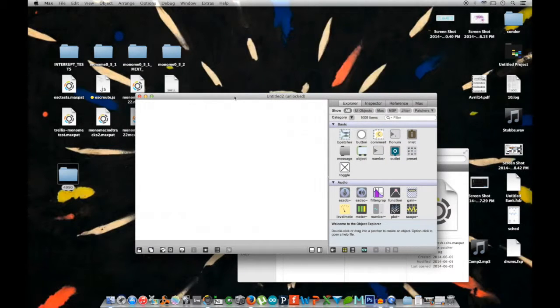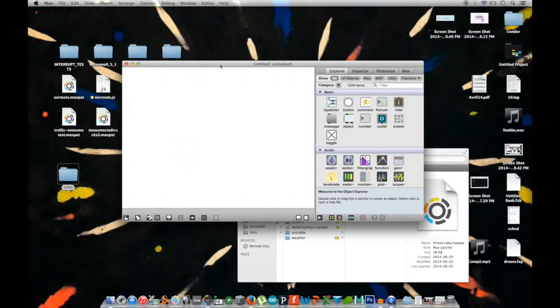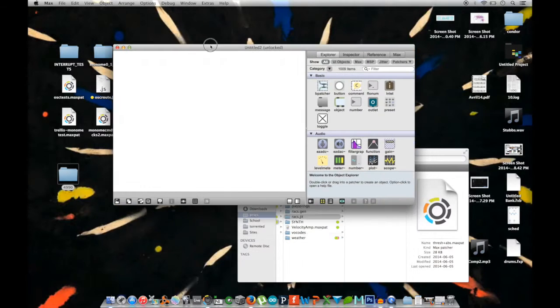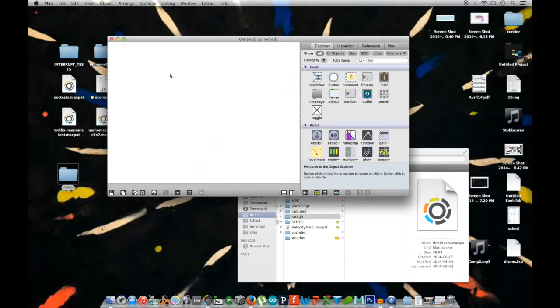Alright, hello. I'm here to teach you how to use Jitter. I'm going to do a basic Jitter tutorial. Basic means starting off with Jitter, how to use Jitter from the beginning, and hopefully we'll get up to a simple video crossfade, which is really very easy to do. There's an actual crossfade tool in Jitter. But yeah, I'm going to start off. I'll show you how to get started with Jitter.